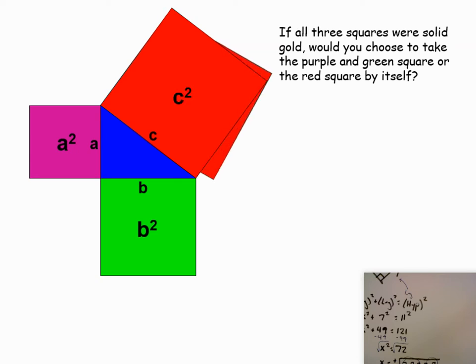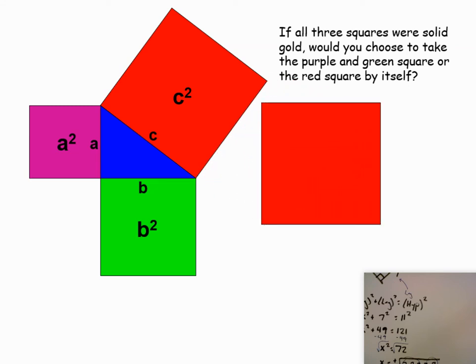Okay, so I'm going to move these around a little bit. So I've got my red square here. I just move it off to the side there. I'm going to take my purple square and I'm going to try and fit it inside the red square. Now, obviously, the purple square fits inside the red square pretty easily. But I'm going to take that green square and I'm going to try and fit it in the rest of the space. So I've got this green square. Oh, I've got some stuff that is left over. I'm going to cut that and I'm going to move it over to something else. Okay, I'm going to fill that spot and then I'm going to cut it there and I'm going to take the leftover stuff, and you can see that the purple region and the green region, when you put them together, is exactly the same size as the red region.